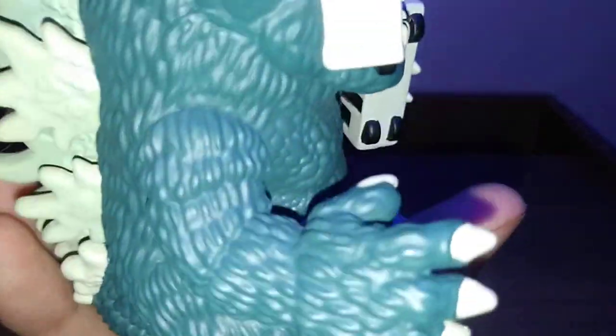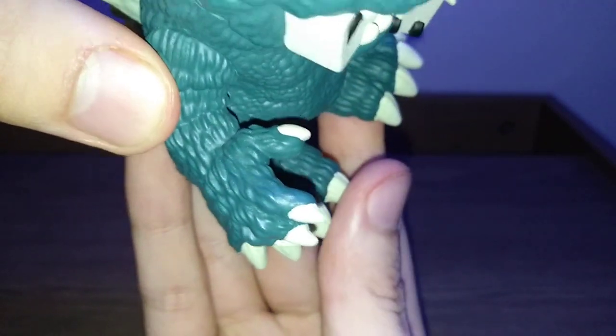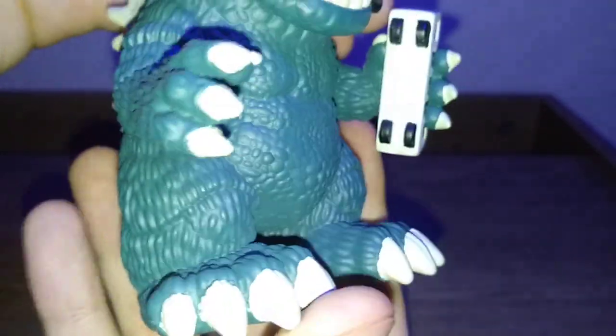Something that I find weird is that the thumb isn't done the way that these nails are, so it kind of looks like a human thumbnail. Best way of describing it, you see? It's not directly on the base of the thumb. It's on the side of the thumb. Same thing on this side. Probably a stylish choice. Godzilla's got that sassy kind of thing going on.